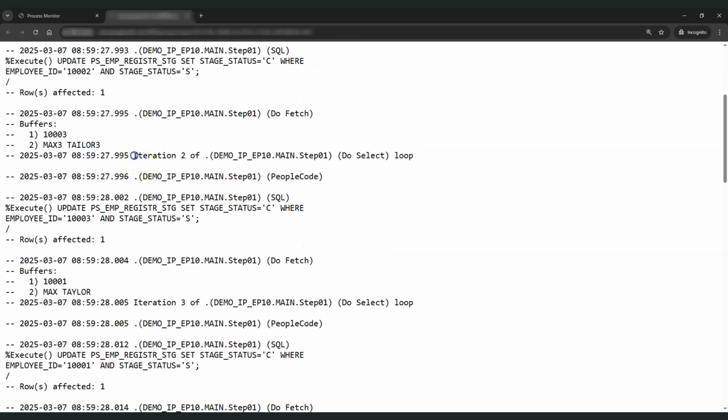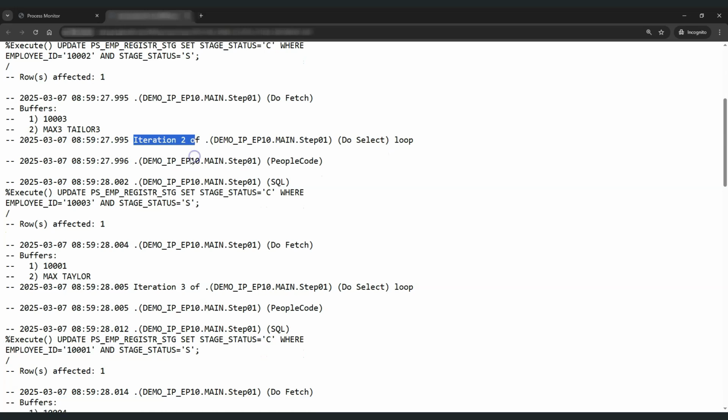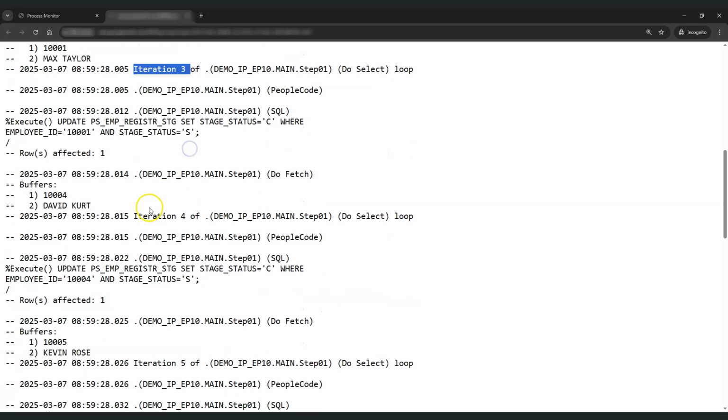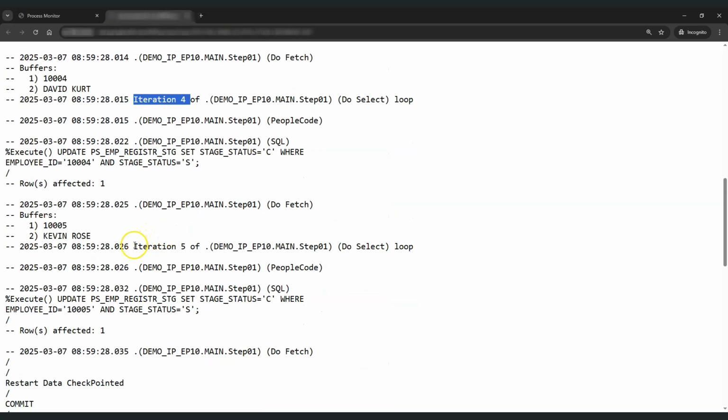Similarly, the same thing happened for iterations 2, 3, 4, and 5. So how many iterations did we have? We had 5 iterations because the SQL inside the doSelect action returned 5 rows. Now we don't have any row with state status as S because we have updated all the 5 rows.